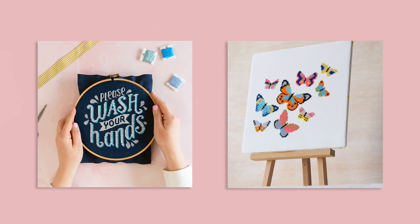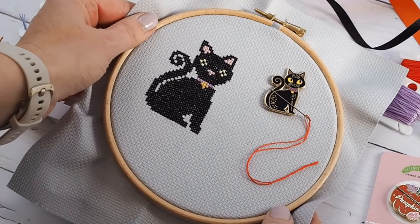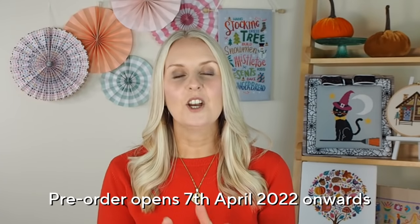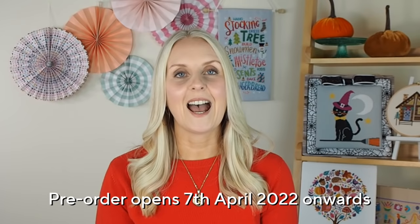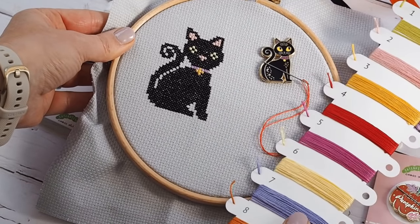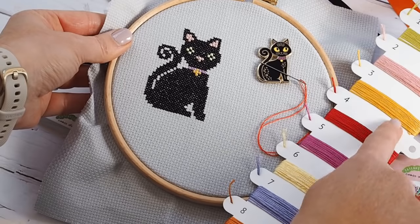On to our Halloween stitch along for 2022 — I'm so excited about this one. We've done autumn themed cross stitch projects before, we have a Halloween cat which is in the free e-book, but we've never done a purely Halloween themed SAL. Pre-order opens on 7th of April, we start stitching part one on the 23rd of May. It's a five part stitch along lasting five months, so you'll get the final part five in September and be able to turn it into a wall hanging. Touch of Magic will actually be our 18th stitch along.